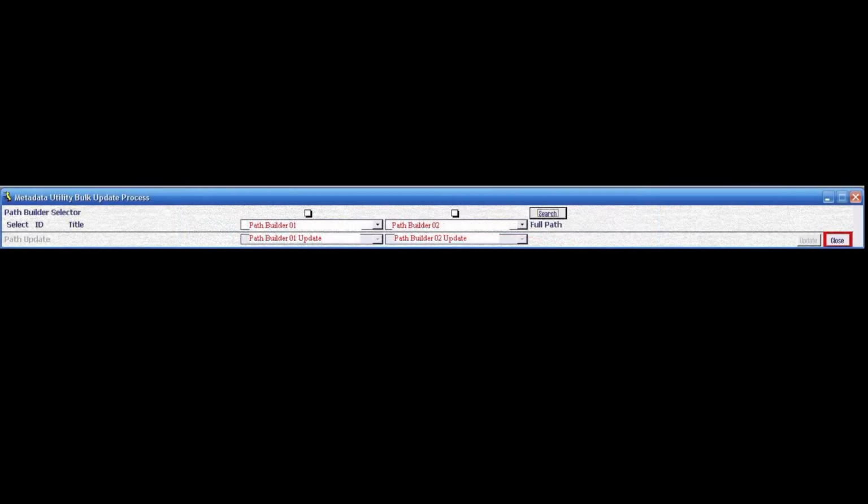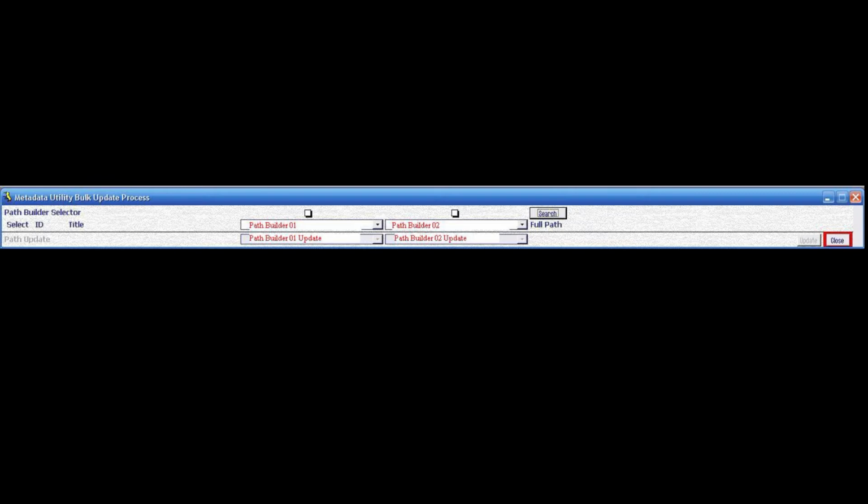Once the Metadata Utilities bulk update process is opened, we'll see that we have a simple and easy to use interface that allows us to update any of the Path Builder 1 or 2 accordingly.